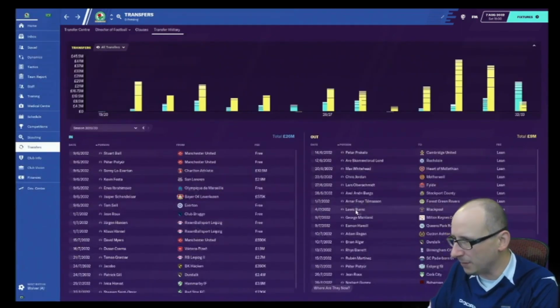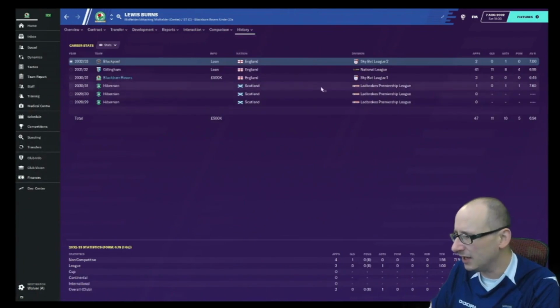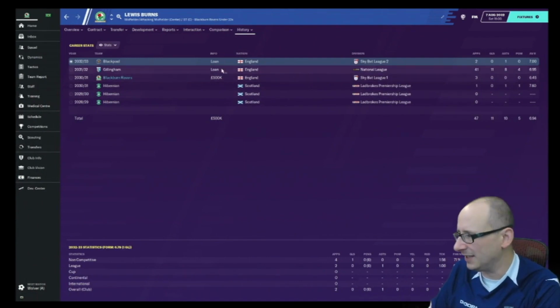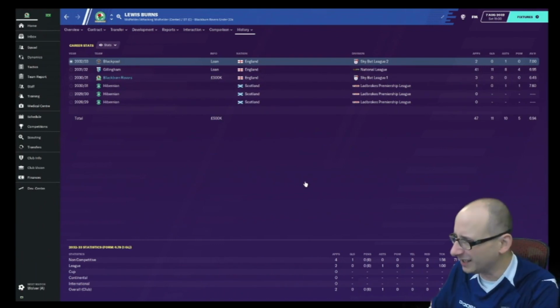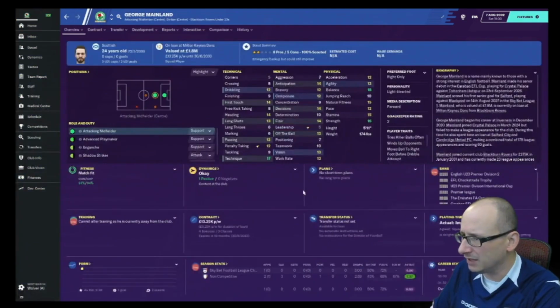Lewis Burns has gone to Blackpool. I did bring him in on high expectations. He played a couple of games for us in League One, but I just didn't see it. I might have been mugged off here, but he went on loan to Gillingham last season, got 11 goals in the National League. Now he's at League Two. Maybe in a couple of seasons we'll get something out of him. His contract is expiring. I'm thinking about it, but right now I don't know. George Maitland's gone to Milton Keynes Dons.